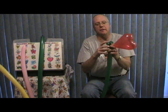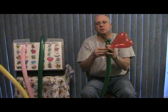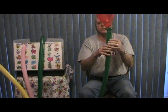It's fully inflated. Now we're going to take the knot of that heart and bring it down around one of those ear twists to hold it on, okay? Just hide the knot up under one of those ear clips.